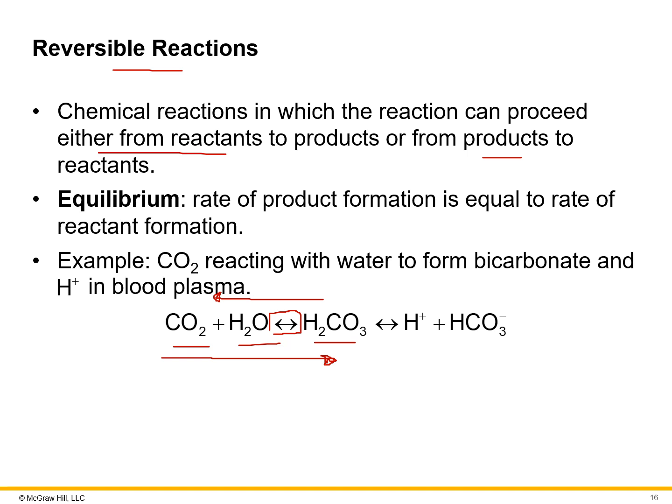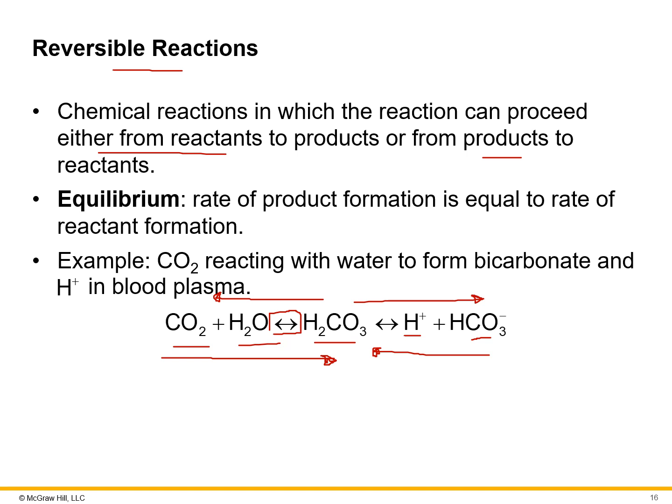In the same way, carbonic acid can also donate a hydrogen and form hydrogen ions and bicarbonate. And hydrogen, as we'll learn, is going to be part of our pH system. So that's donating a hydrogen, which is why it's called carbonic acid. And then we're left with what's called the conjugate base. The hydrogen can join with that bicarbonate to go back to carbonic acid, so it can go in either direction. The reactants are always on the left side of an arrow and the products are on the right.